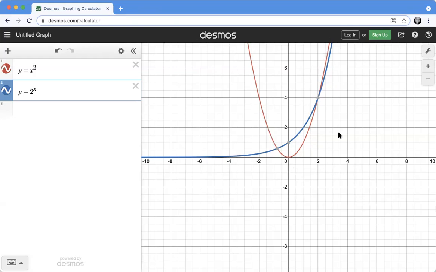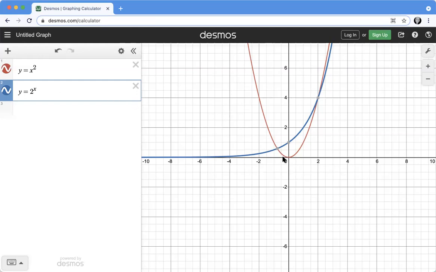On the right side, over here in quadrant 1, they're actually pretty close. They're in fact right in here. They look almost identical. Notice that point has been highlighted for us. Desmos knows that we'd be interested in where they intersect. They intersect at the values of x equals 2 and y equals 4. So if you plug in x equals 2 here, you get 2 squared is 4. If you plug in 2 here, you get 2 squared is 4.